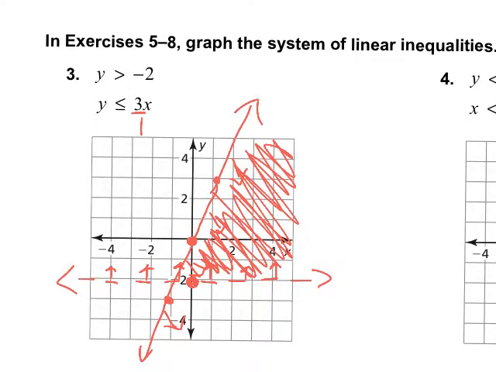Okay? That's the region that has both inequalities pointing towards it. So that's the region that is shaded. If you see this electronically, it is very possible that you will still see these areas shaded lightly and then the area that is overlapped shaded darker. Okay? So I want you to know what that looks like electronically. But for our sake, when we're doing it on paper, I think this is going to be the best way for us to do it.